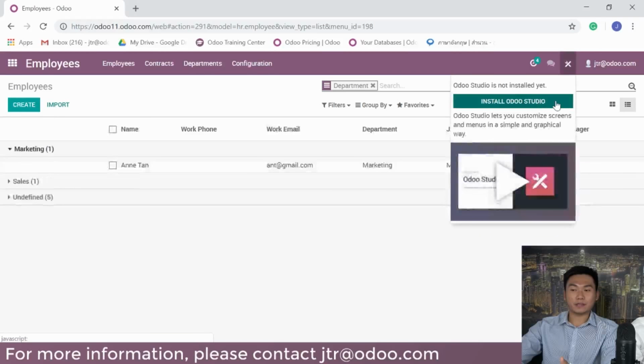Right, I see. So that again depends on the degree of the modifications, like how much you would like to modify the systems. In case you would like to add some fields or add more tabs, more lines, more fields and settings, you can do that with the Odoo Studio application that we have right here.